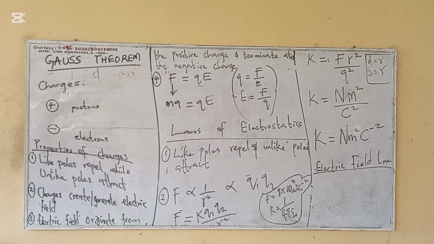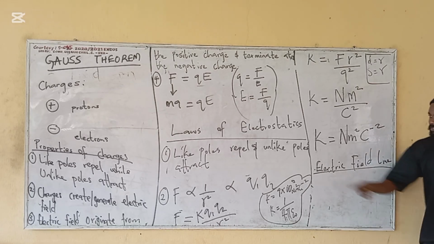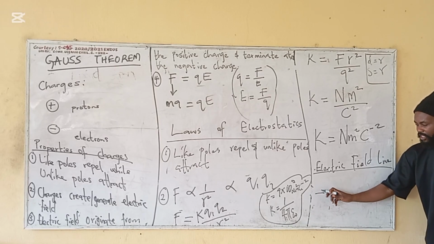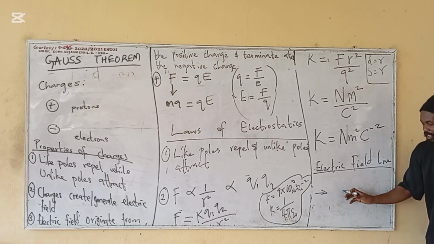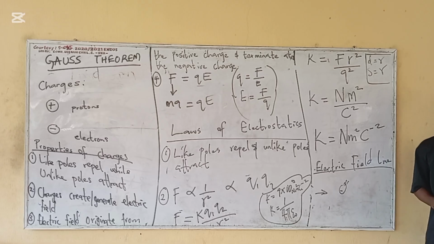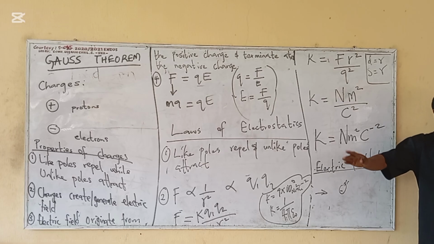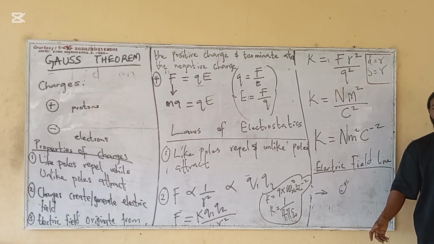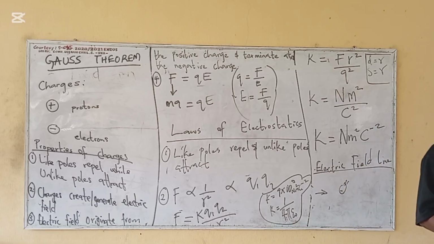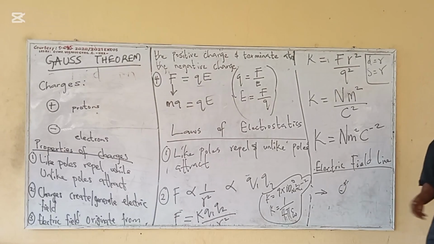So electric field line, we define it as an imaginary line used to show the direction of the electric field. You imagine, naturally from the law, positive is the one that originates from, that is always giving, and negative is the one that is always receiving. If that is the case, when I have positive and negative in an electric field, how do I show the direction of the electric field or charge in the electric field? So we say that electric field line is an imaginary line used to show the direction of the electric field.